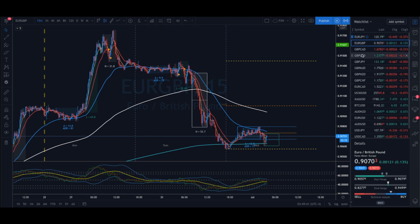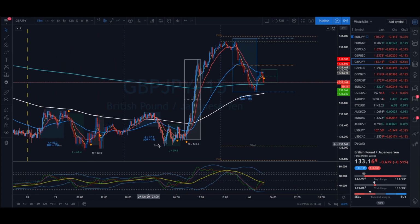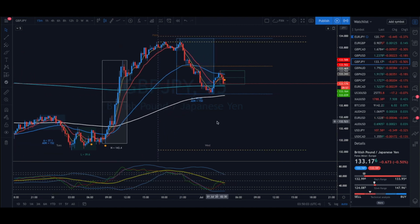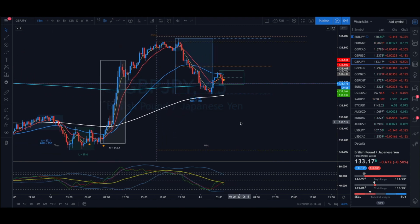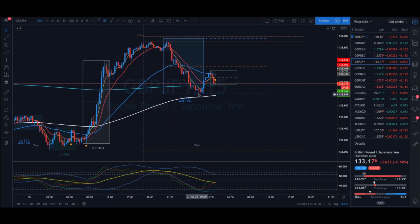So let's look at the other pound pairs to see if we can get a better idea as to what this could possibly do. So if we look at pound JPY, we had a huge move on Tuesday, whole day, right? Came back down, and now we had, what is this, almost 100 pip range during Asia. All right, and when you look at this, it's coming out here. It didn't go to the very top, to the middle at all here. It got rejected from the 50.